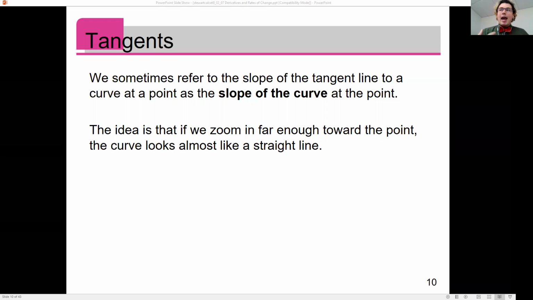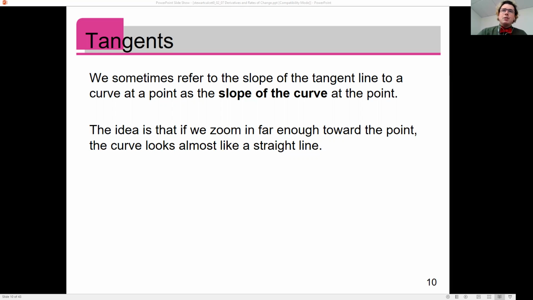So after we calculate a tangent line for a function, whatever slope that we got for the tangent line, we can associate that number with the function we started with. And we can call that slope of that tangent line the slope of the function as well, even if the function we started with is not a line. So it's a little sleight of hand, but this is actually stuff that we can calculate.